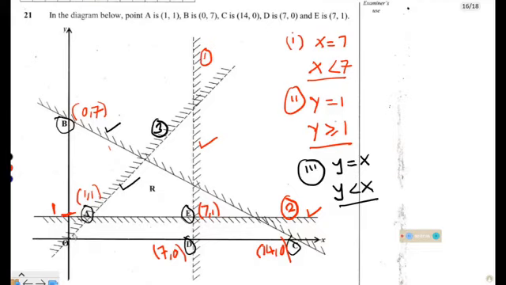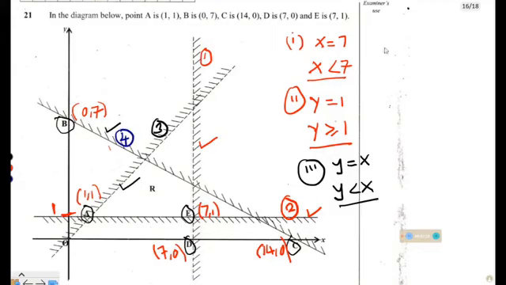You still get the same thing, meaning you get the same gradient, then you find the equation of the straight line, you still get the same line, y is equal to x. So we have answered our line 3. Let us just work out our line 4. So this one, name it as our line 4.